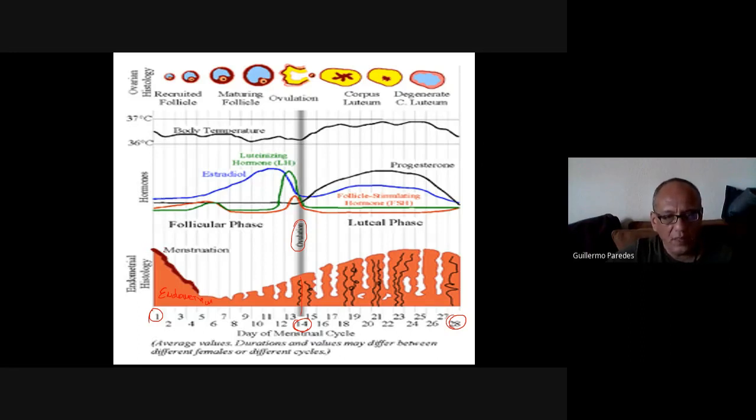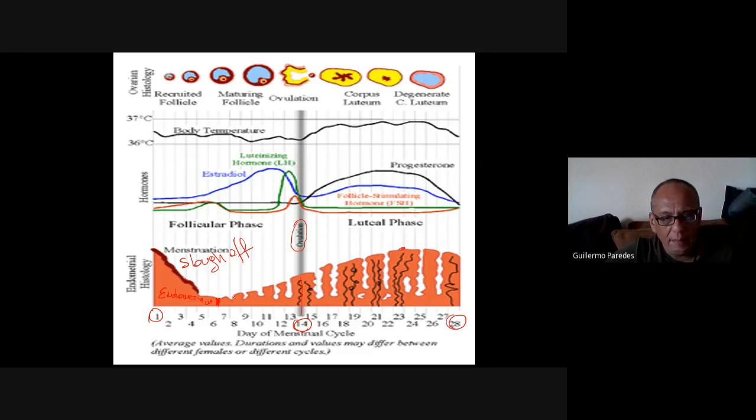When you are not pregnant, the endometrium is going to slough off. It is just going to get out. And the endometrium is going to be very thin, about 4 millimeters, and it can reach about 14 millimeters at the thickest. So it's going to grow about 1 millimeter per day.